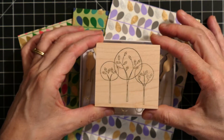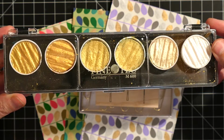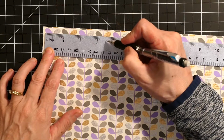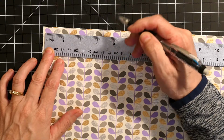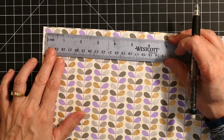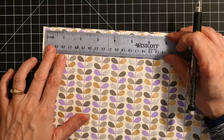I'm so excited. In addition, I'll be using the FineTec gold, and I'm going to be using a couple different shades of the gold to create an interior portion to write on. I'm using a metallic dark gray cardstock that is 11 inches by 4.25, and a panel of the patterned paper is going to be centered on top of that. It's 3 5/8 inches. Now, because this is technically a stripe, even though it's kind of a floral leafy pattern, I wanted to make sure that everything was centered pattern-wise as well.